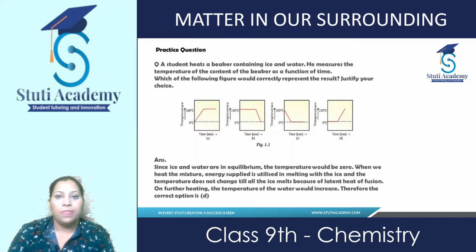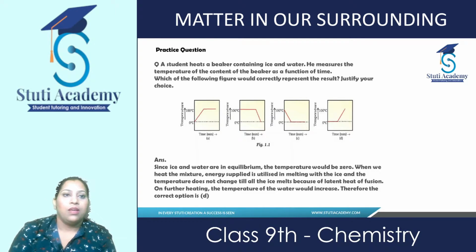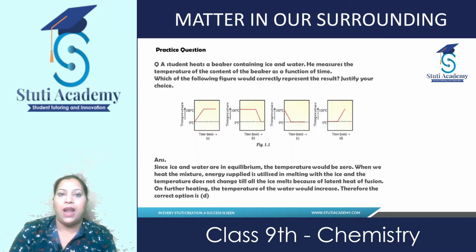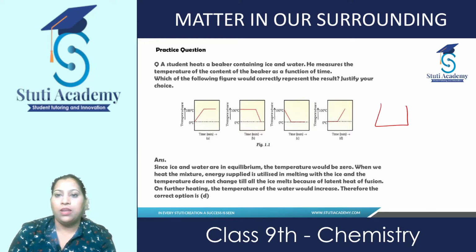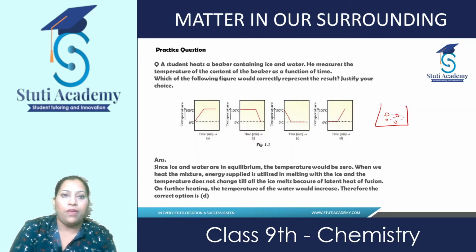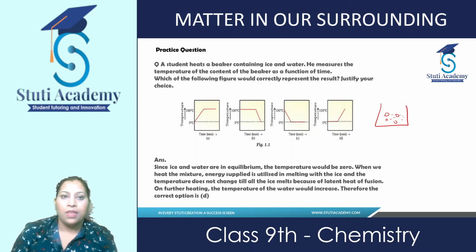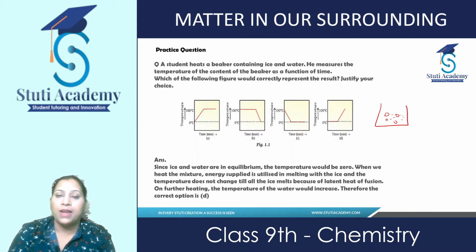Now a question comes based on this topic. First question: a student heats a beaker containing ice and water. One beaker is there in which ice and water are present. He measures the temperature of the content of the beaker as a function of time. When he measures the temperature with the thermometer of the substances present in the beaker, which of the following figures would correctly represent the result? Justify your choice. As you see, 4 diagrams are given.